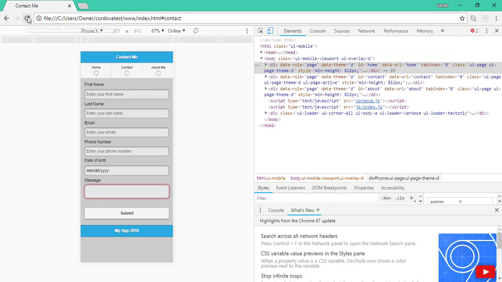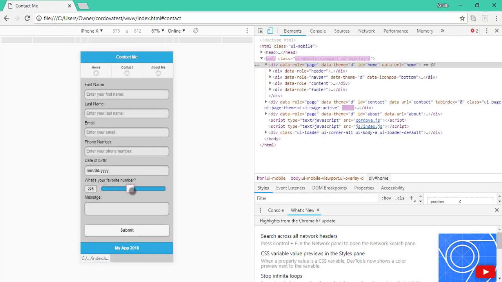Let's just see how that is. See here, it goes all the way up to 500. It's a really cool tool that I like and find really useful.